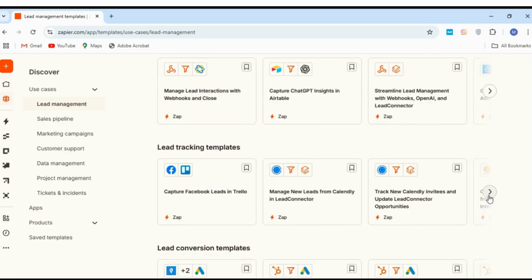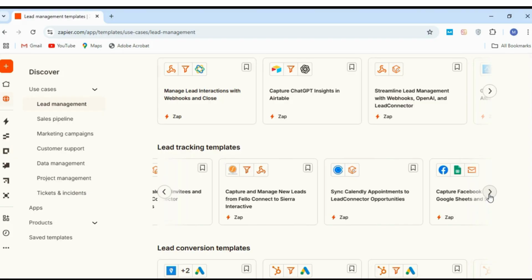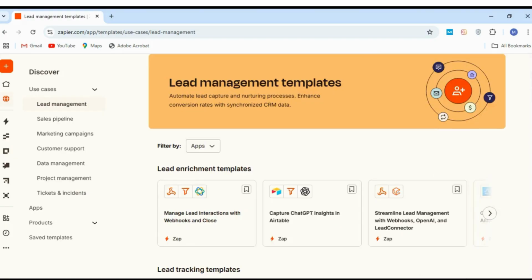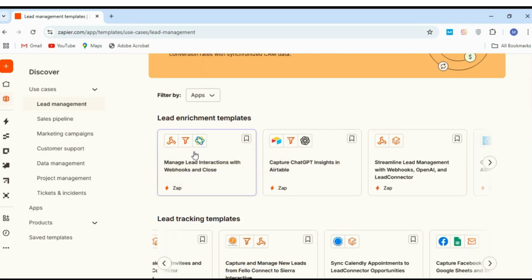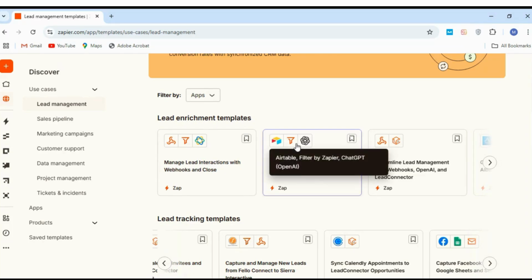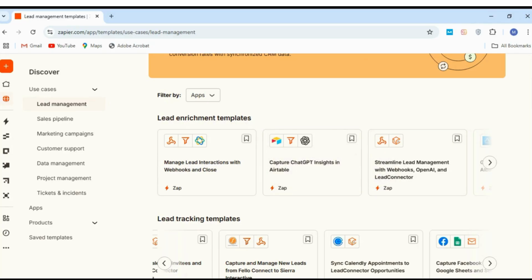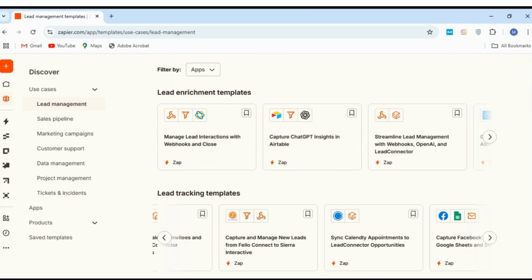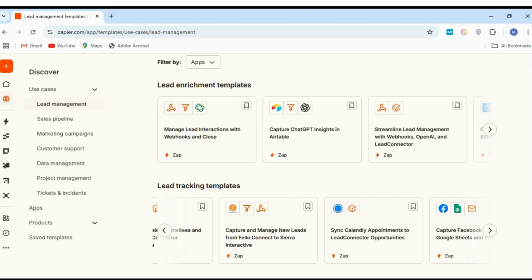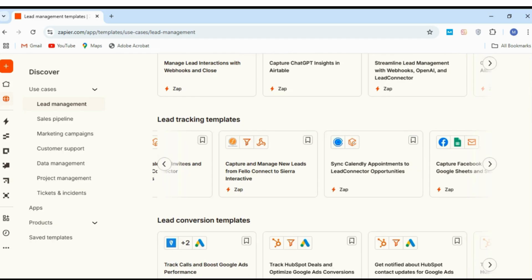On this section now, you can see all the options available. Here, for instance, you can see that you can use Zapier with the filter options. Here now you can integrate ChatGPT based on the data you capture for it and link them to a table. So that's basically what Zapier does. It's a matter of just integrating one app with another.